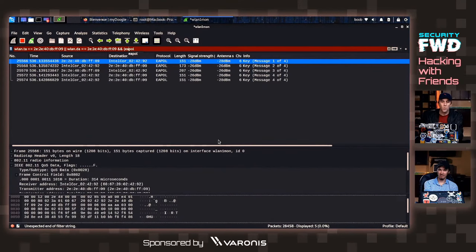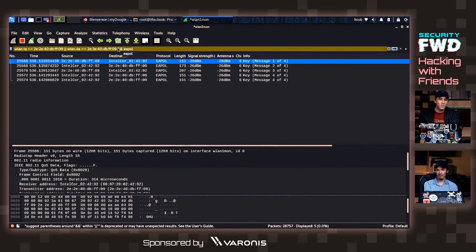Not quite. So I'm going to remember this expression, but basically I also need to get a beacon. The way these handshakes work is that it takes the SSID of the network, so the network name, combines it with the MAC address, and then through some formula comes up with this really long number. So we actually need all of that information in order to pull off an attack against the password. So if we go back, we actually have that information there. We're just filtering it out right now.